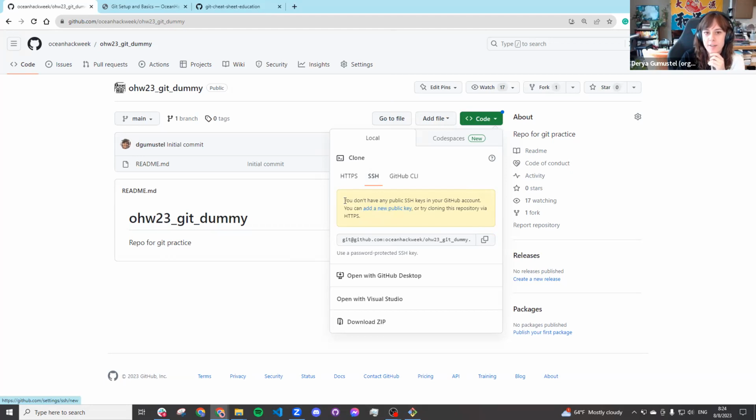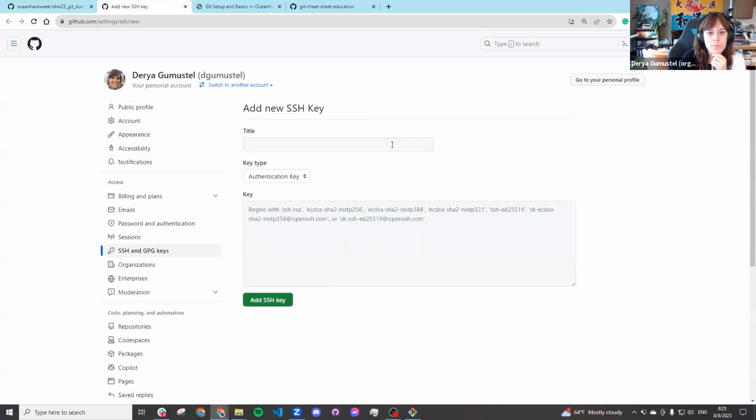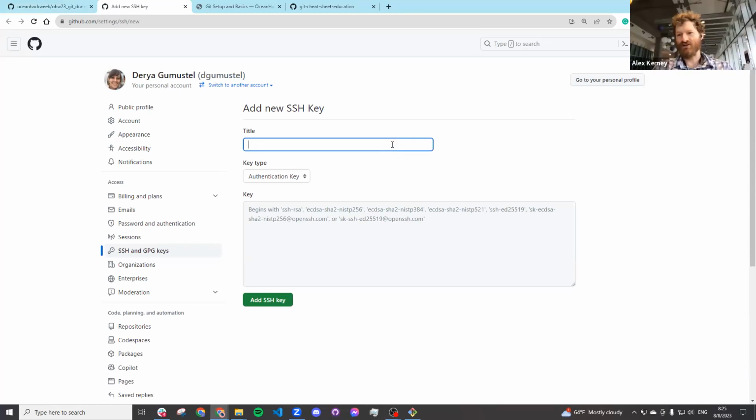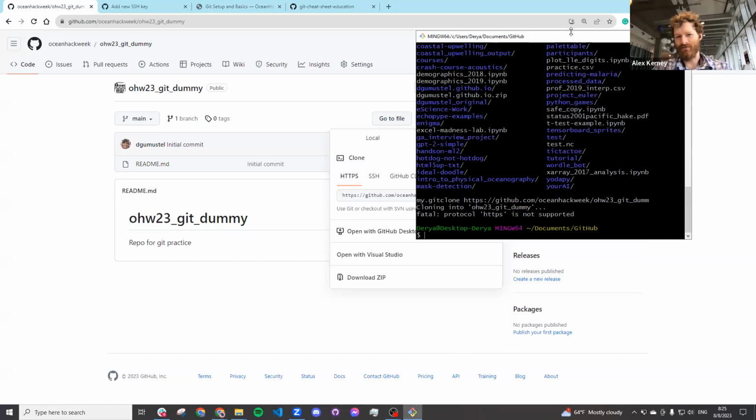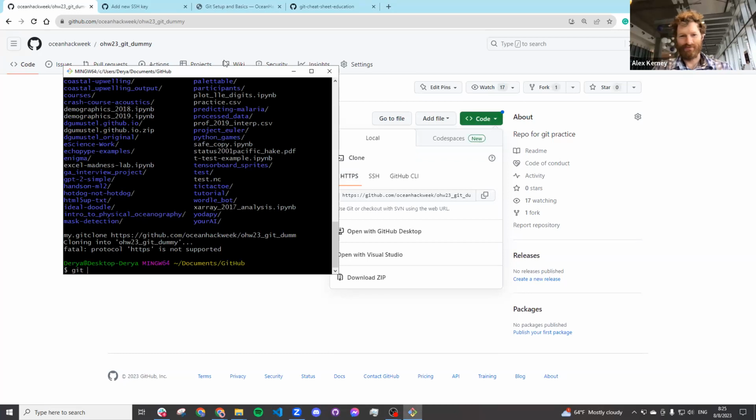If we swap over to SSH, it tells me right now that I don't have any public SSH keys in my GitHub account. Luckily, it gives me a link to add one. So I'm going to hop into here and see what this is. It may be actually Git Bash inserts invisible characters if you paste into it. Oh, with the wrong way. Okay. Should I try just typing it out manually? I think so. Cool. As inconvenient as that is, let's give it a shot because it'll be a lot quicker than me figuring out SSH keys in front of everybody.